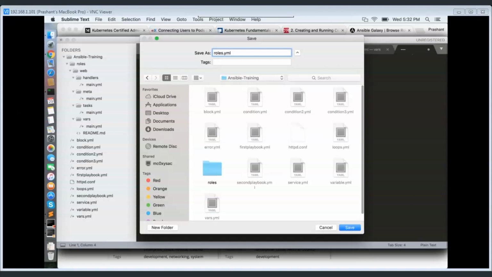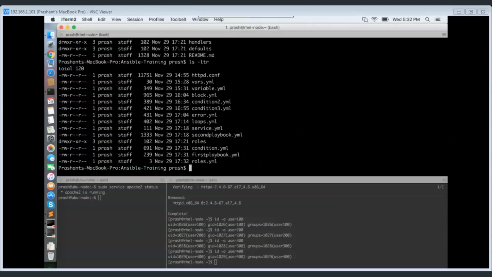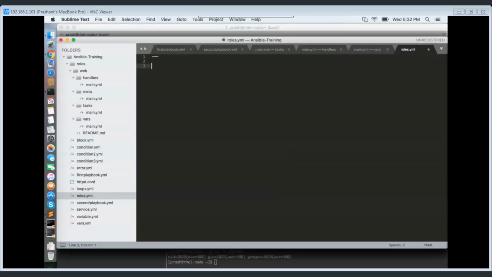If you look here, this is my roles.yaml file, and here only I have the roles directory. So where you have the roles directory, there you have to create your playbook, and from there it will include the role. Install httpd using roles.